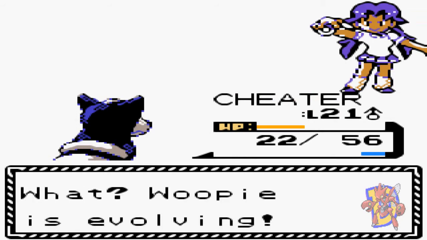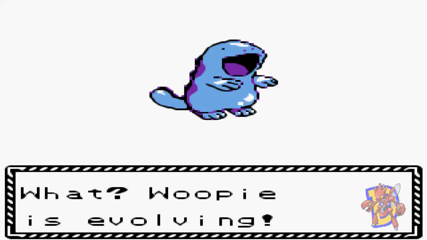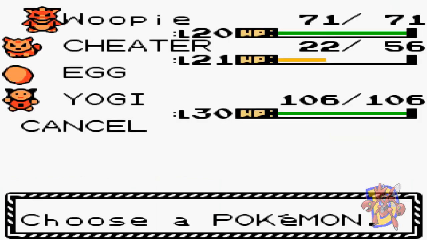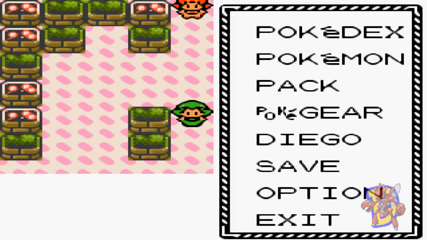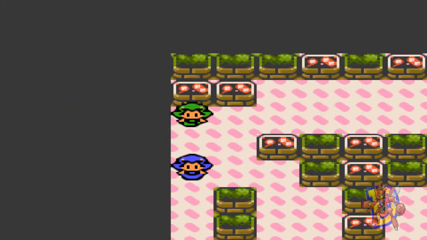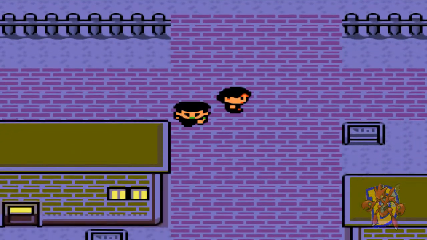Okay. So normal speed again, and Wooper is evolving. Awesome! I love Quagsire. He's such a cool poke. Let's see. Oh yeah. Nice, Wooper, nice. Okay, let's go heal at the Poké Center because Cheater is on low health and we will need it alive for that Tauros. And after that we are going to be ready to face Whitney, so let's go to the Poké Center.